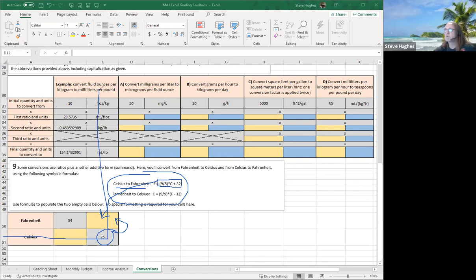C51, right? So there's column C, row 51. So I'm going to type C51 plus 32 there: equals 9/5 times C51 plus 32. And likewise for the other one. So this formula right here, the next one goes right there. And I'm done. I'm not going to type them in. I'm going to leave that for you guys to do.